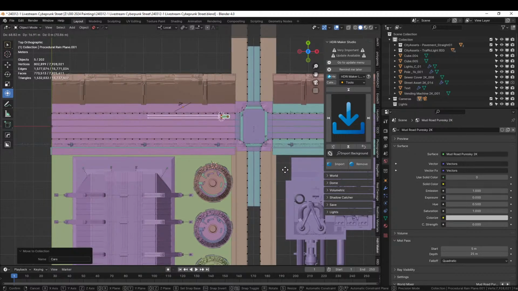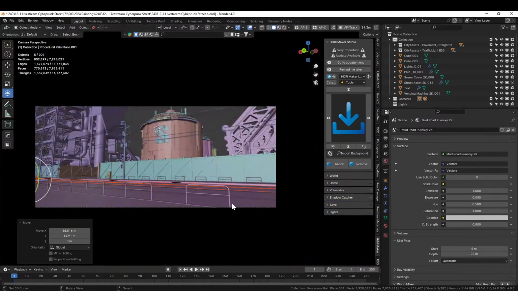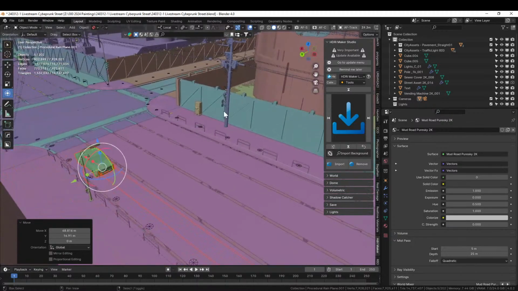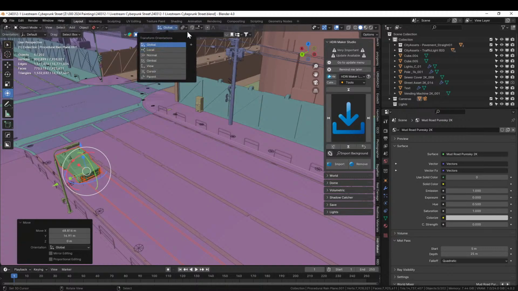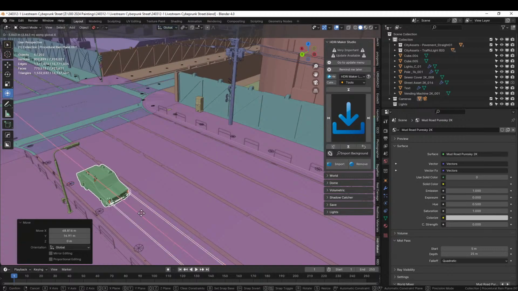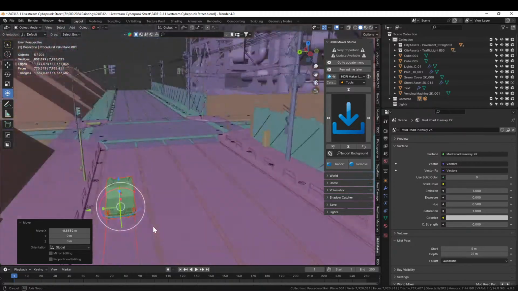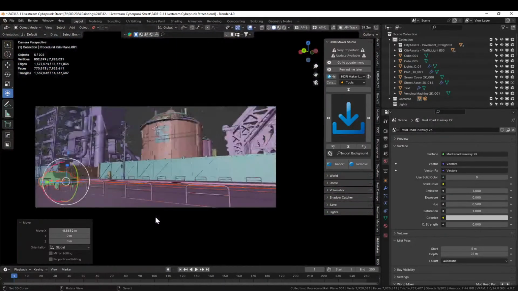Foreground car? They're still lined up, right? Good. Let's just go global. Car there. Cool.